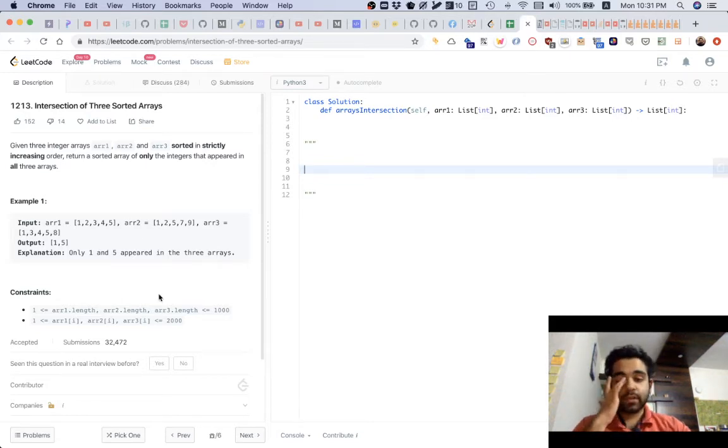The input is quite small here actually, 1 to 2000 only. I'm wondering if we can somehow utilize that.